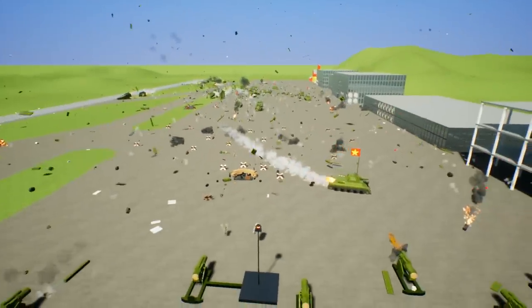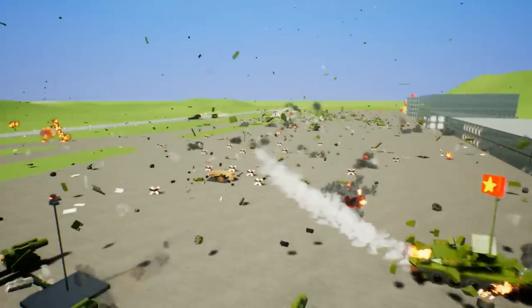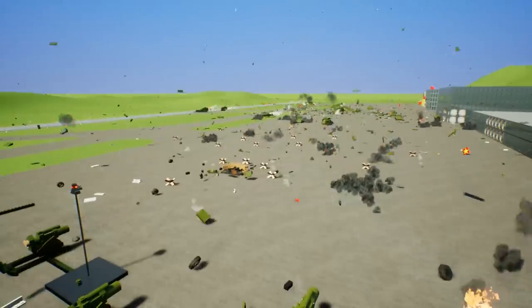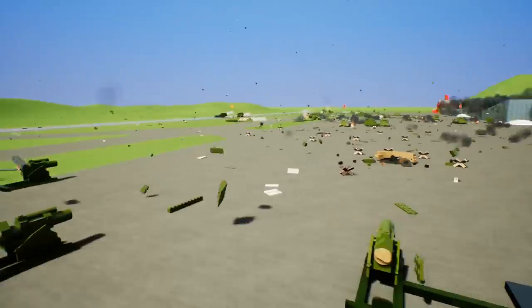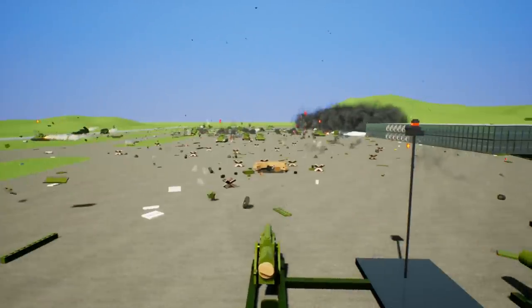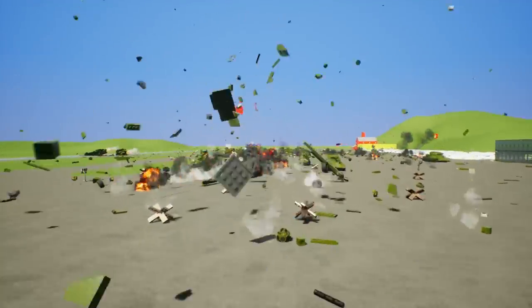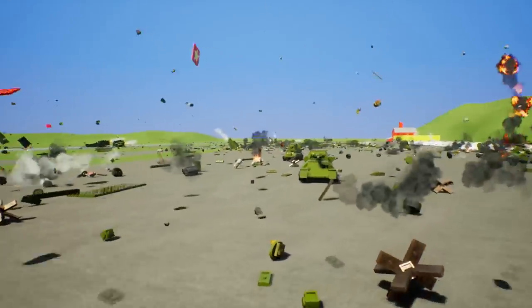Okay, we're almost ready for full speed. Oh, that one got taken out by the artillery. All right, we're gonna attempt full speed and see what happens here. Oh, the charge is happening. The artillery's trying to fend off all the tanks. A building just went down in the background. Oh, we still have tanks coming. Oh, that one just got blown up. Okay, we still have tanks moving.